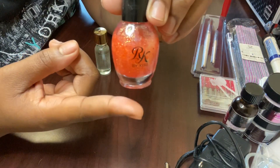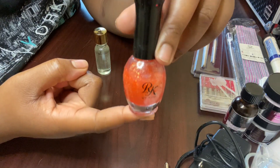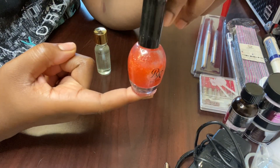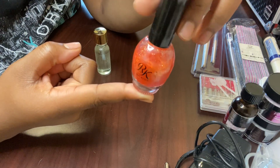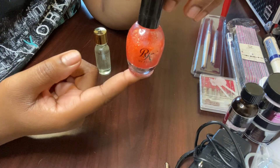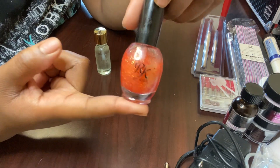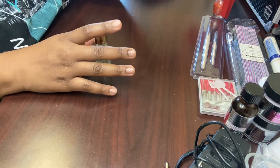See, another Ruby Kisses. I actually did not purchase this one recently — I got this back like five months ago. This is a really pretty color. I used it only once on my first set that I ever practiced with. The reason I'm showing this is because I'm going to be using this color today. I'll set that one aside because I'm going to use that.